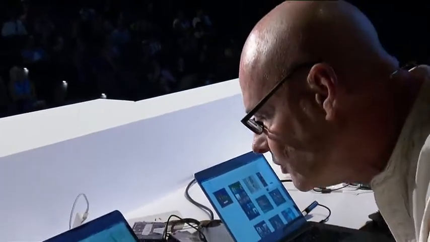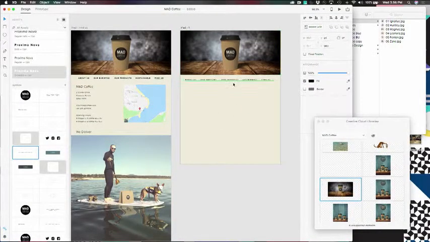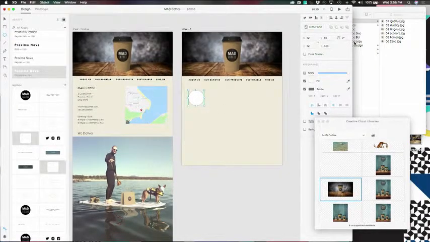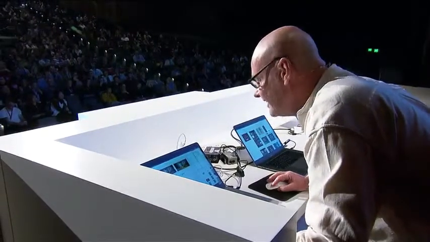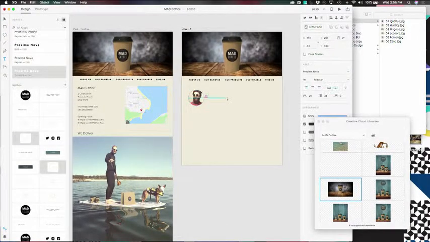Now I'm going to cheat a little bit because I've already created the menu and saved it into the library, as you heard before. Cisco talked about that. There's that, and position it. It gives me all the guides showing me exactly where I want to position it. Now I need to put the baristas in. So you've seen this already. You saw Cisco do this before. I'm just going to grab Ignatius, of course. Good old Ignatius. Put him in there. Grab some text, put it next to here. Just type in name. Let's grab that. Duplicate that down a little bit. You can see all the positioning that I get in here. Let's call this one interest.